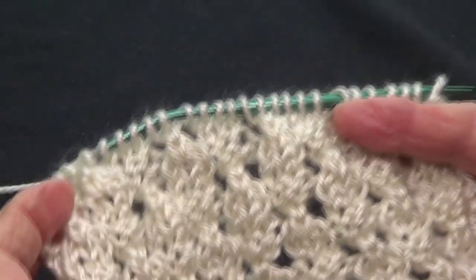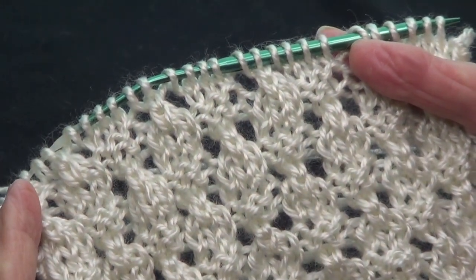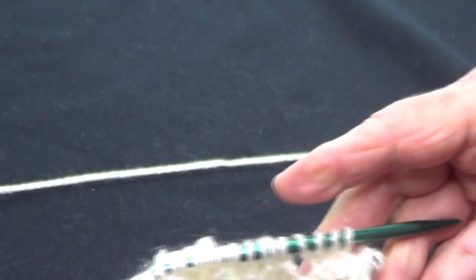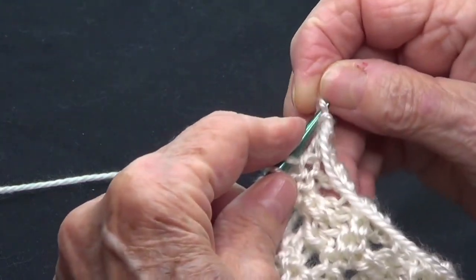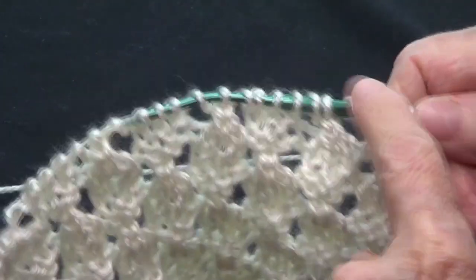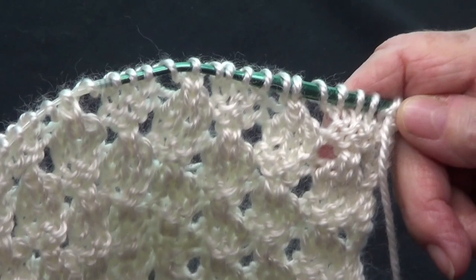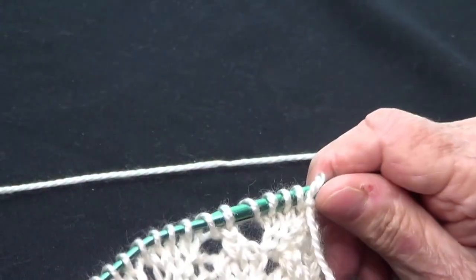I have a very nice lace stitch to show you. They look like little shacks. So very pretty. This is a multiple of 6 plus 3 and plus 2. So that means I have 6 times 4 is 24, plus 3 is 27, and plus 2 for the edges is 29.